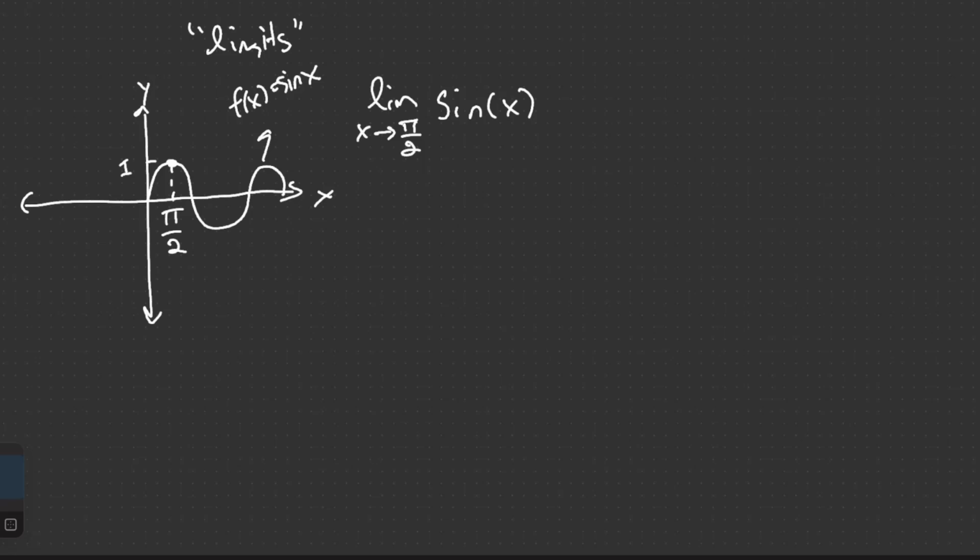And so what a limit means is that it's telling you what the y value or the output of the function would be as the x value is approaching this point. So for this sine function, because it's defined all the way through, it'll just be the same thing as evaluating sine at pi over 2, right? That just gives you 1. So the limit would be 1, right? However, that's not the case every single time.